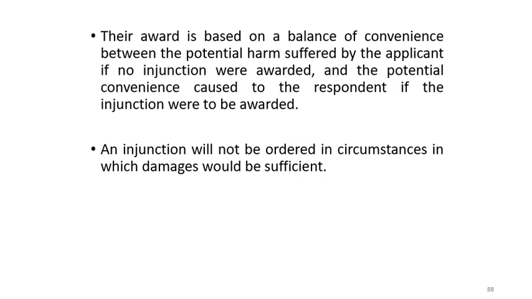The award is based on the balance of convenience between the potential harm suffered by the applicant if no injunction were awarded, and the potential inconvenience caused to the respondent if the injunction were to be awarded. Then we must see the balance of convenience and issue the injunction. Because if there is construction work going on and you stop it, there may be damages and suffering to the respondent. So we must see the balance of convenience to decide whether to award an injunction.